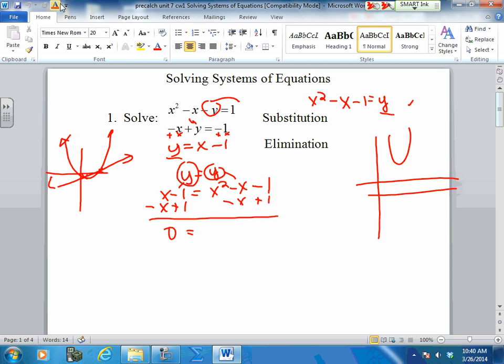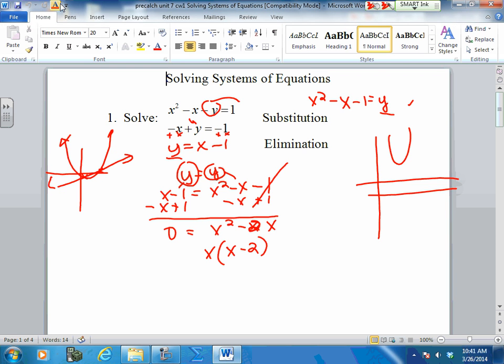Your goal to figure out where they cross is to find their solutions. Set them to 0. X squared minus 2x. And what happens to my 1's? Gone. Now, I can't set this as a trinomial. I don't get 2 sets of factors, but they have a factor in common. What's their common factor? What do they both have? X. So factor out an x, and what's left?